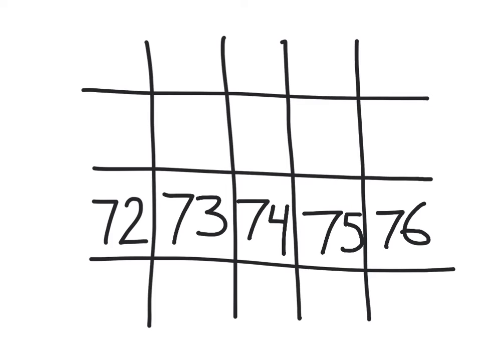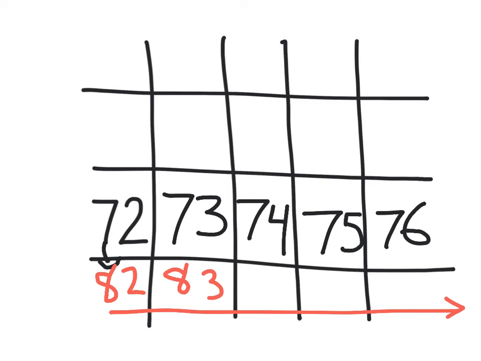Now I'll go ahead and I'm going to drop down and I'm going to do 10 more. Okay, so 72, 10 more is 82. 73, 10 more is 83. Probably by now you're like, oh, just count up, Mrs. RN. Just go that way, right? So that's what I'm going to do. 82, 83, 84, 85, 86.